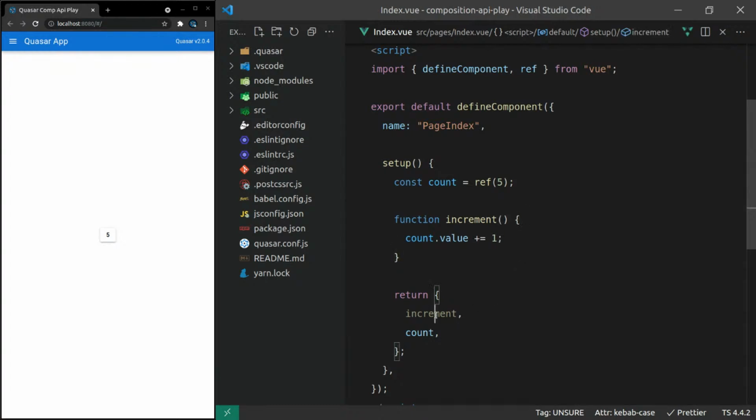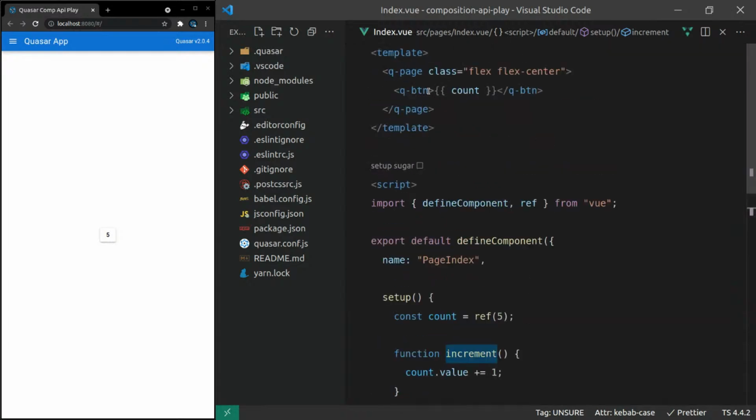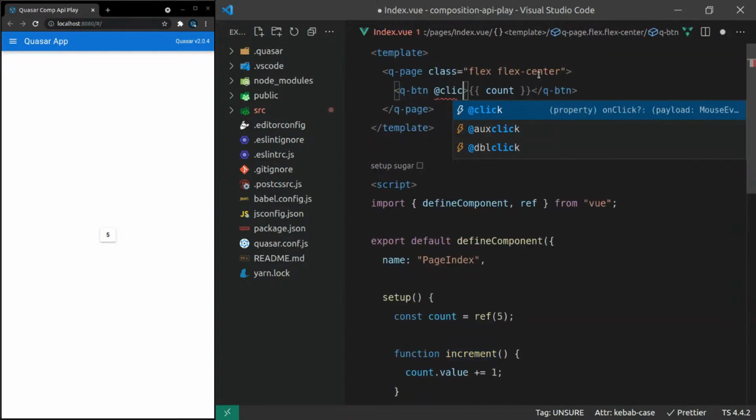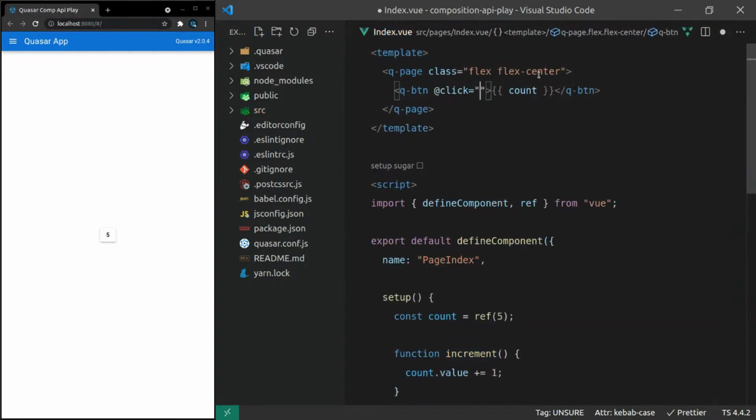Okay, so we've created this increment function and we've exposed it on the component, on the template there. So now when we click on this button, it's going to call increment. So let's save that. And now clicking on this button is going to increment that variable.